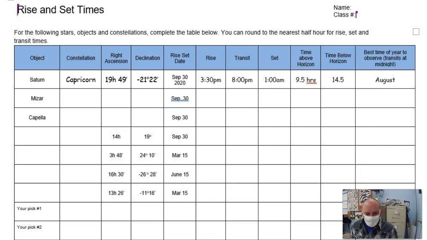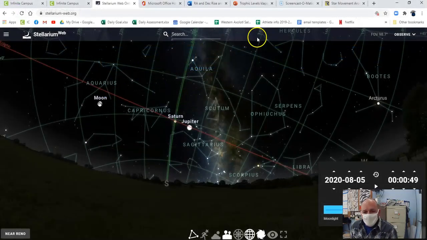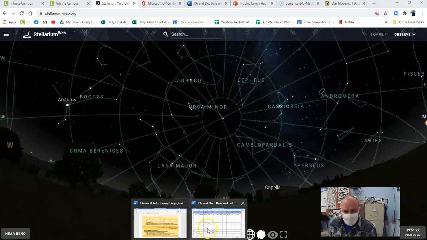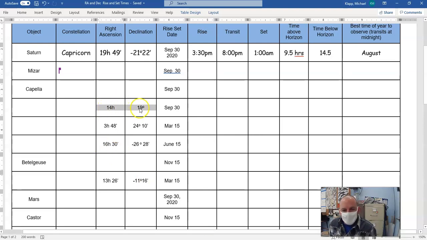Really quickly, here's how to do that. If you're in here, the celestial coordinates are listed along the equatorial grid. So let's say I want to find an object that has a declination of 40 and a right ascension of, say, 14. If I want to find that, I just have to look. Here's my 14th hour. I know it looks like it says 4, but it's the 14th right ascension line. So that's this line here. A declination of 40, I can see the number 40 up here. So that means an object would be right there. A declination of 40 and a right ascension of 14. You need to find several objects as well with other declinations and right ascensions, and so on.